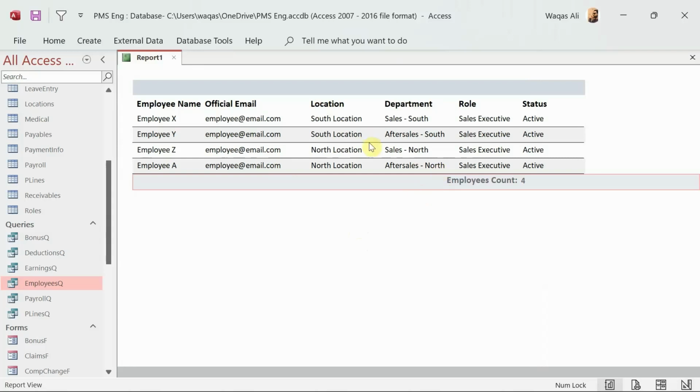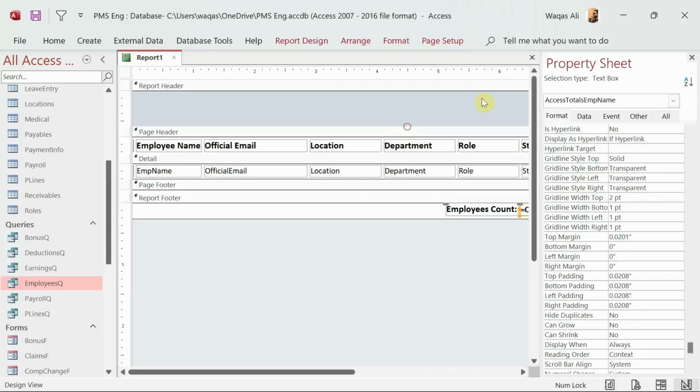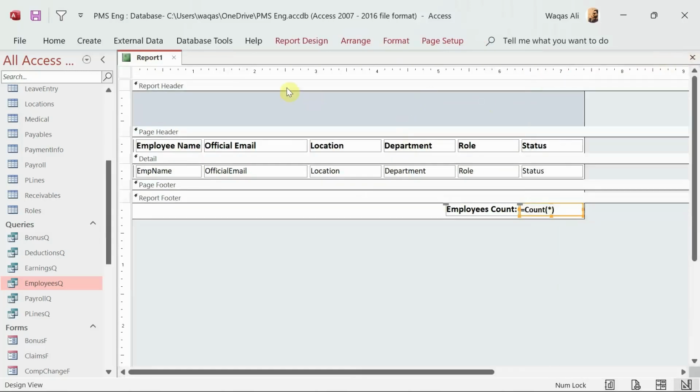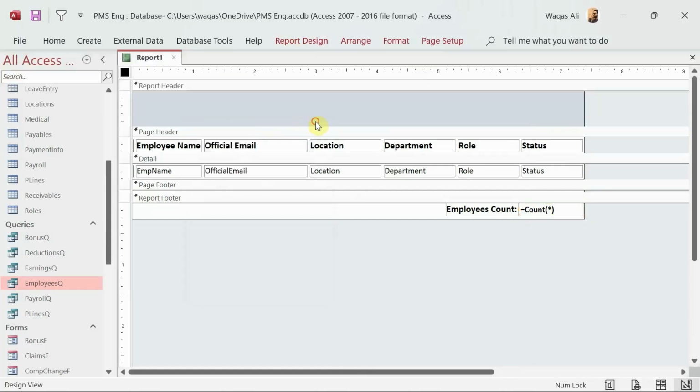We can make it a little bit better. What this report is about, we don't know at the moment. So we can give a little header here. So we'll go to design view. Okay, increase the height of the report header. We go to report design, controls, and we'll grab a label. So we'll say Loop Payroll Management System.